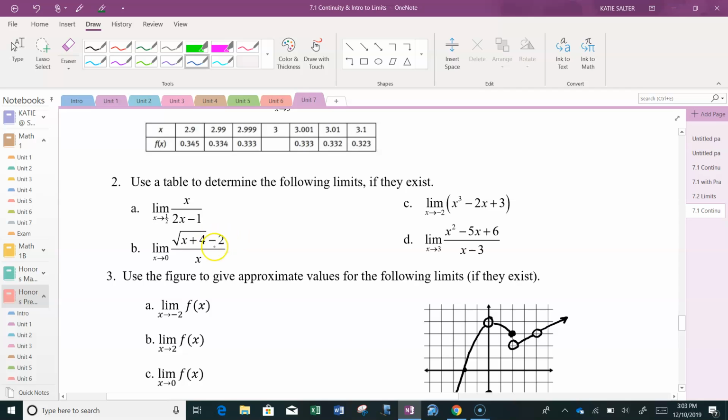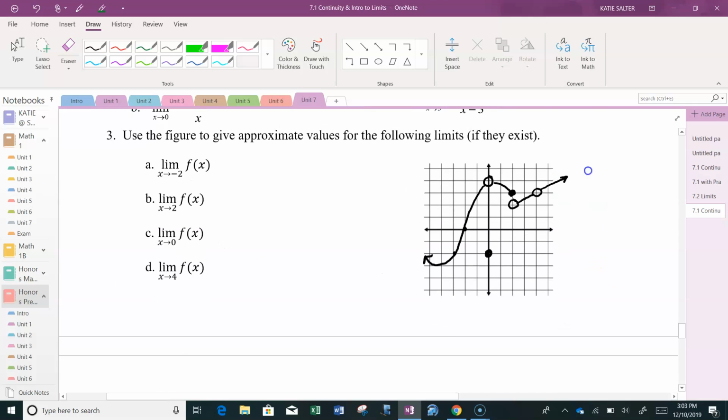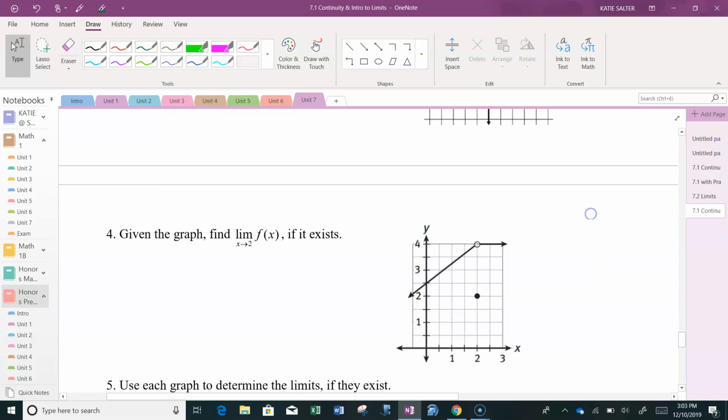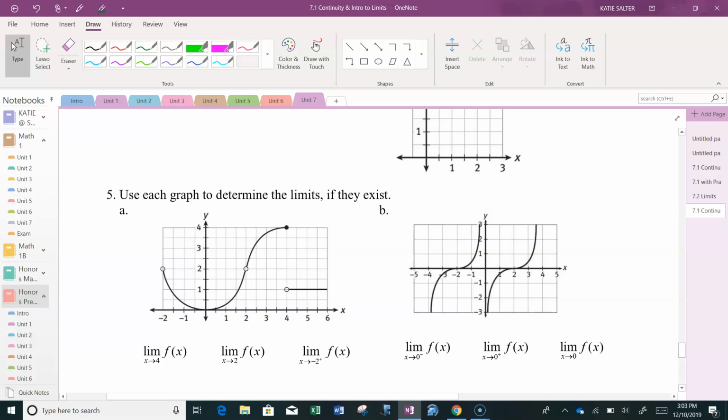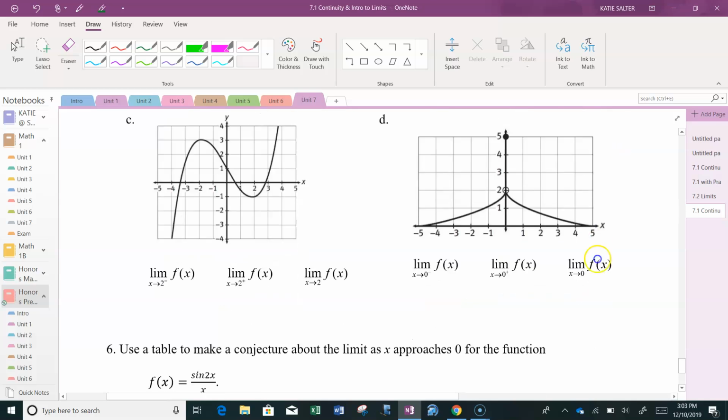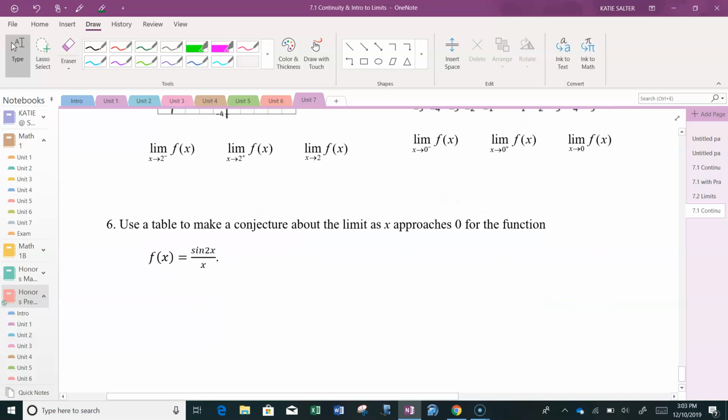But Desmos might be a good thing to use to get comfortable for your exam. Just make sure you can use the graphing calculator too. But maybe show me a little bit of the table so I can see where you worked it out. For 3, I gave you the graph. You're just having to look at it. For 4, same thing. 5 and 6, same thing. Pay attention to if they're left-hand limits versus right-hand limits. And 6, you're going to create a table. So actually show me that table when you complete number 6.